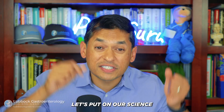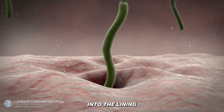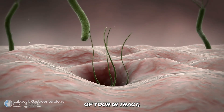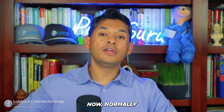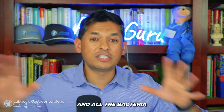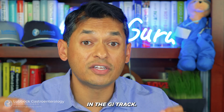Let's put on our science hat here. H. pylori is a spiral-shaped bacterium that can burrow down into the lining of your stomach. In there, it can create an imbalance of your GI tract — your stomach's acid and protective layer. Normally, your stomach produces a thick mucus layer to protect it from pathogens and bacteria. But H. pylori can actually damage that protective layer, burrow itself inside the mucosa, and cause symptoms in the GI tract.